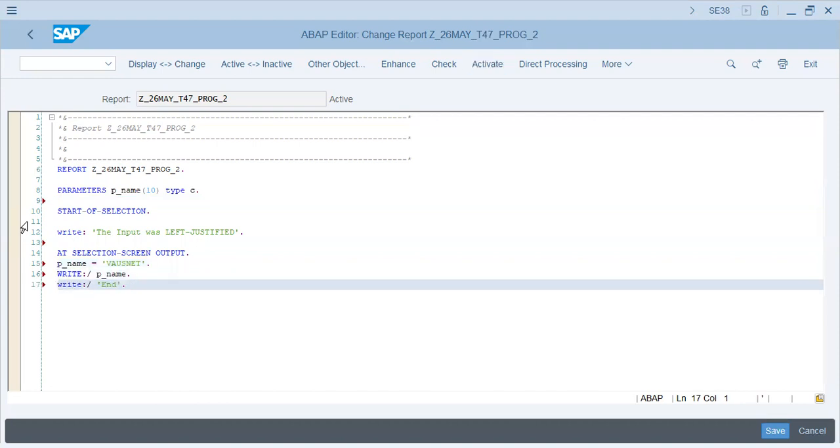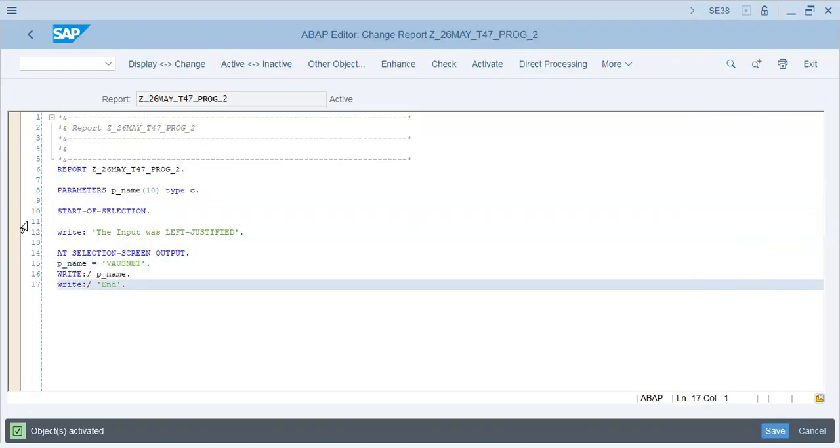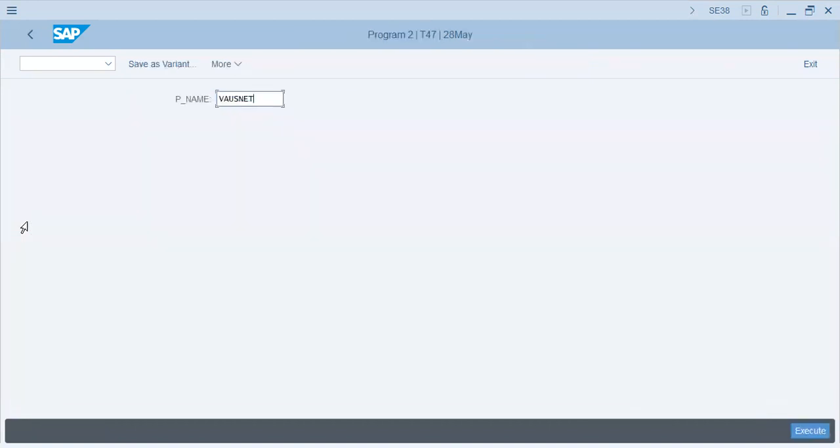Great. I hope this is clear. You're getting the logic, right? You're getting a flavor of how SAP works. Now it's giving us was net.